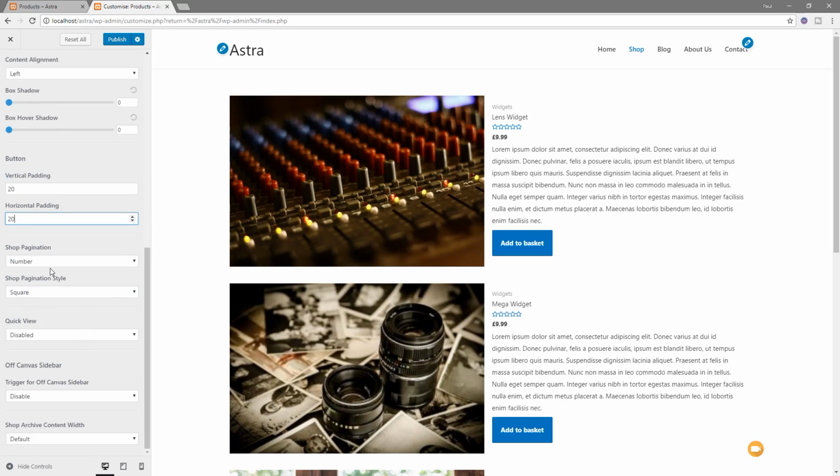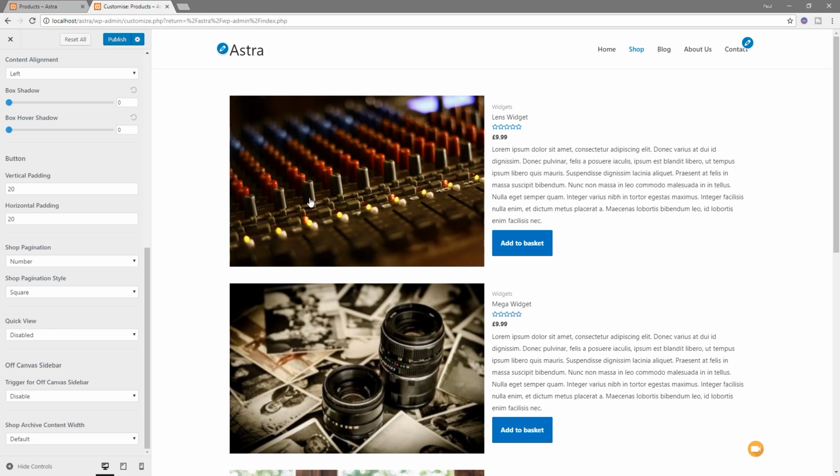We've also got things like the pagination. So if you have multiple products, at the moment we only have 4 displayed, but we can control the actual pagination, and we have some options for number, and we have infinite scroll. So if you do have lots of products, you can scroll down, and like it does in Facebook, as it gets towards the bottom of that list, it'll automatically start to load in the next range of products. So that's pretty cool. Then we can go through the other shop pagination styles. If you choose number, for example, you'll have options to style and control the way that looks.